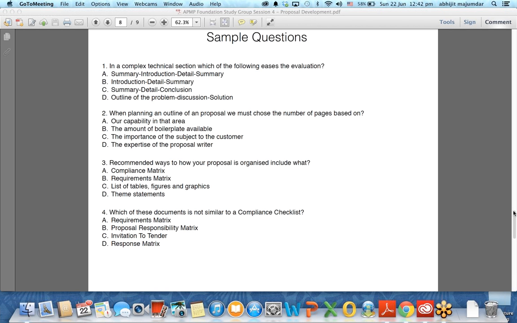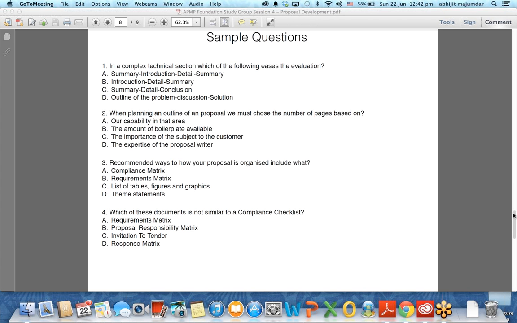The only thing is that you should put it before your TOC and not after your TOC, because if you begin it in your TOC, it becomes a part of your proposal structure outline. But if you keep the executive summary outside the proposal structure, before the TOC, it is not counted as a part of your proposal structure. So if there is a page restriction, then your executive summary pages are not counted in that.